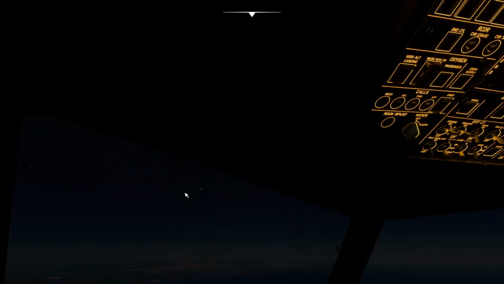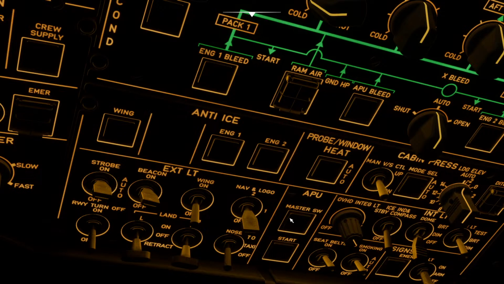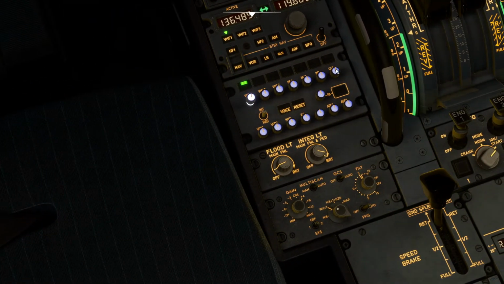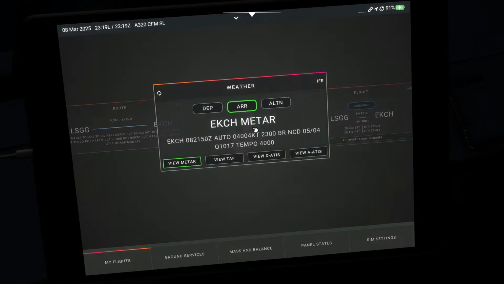Well, let's turn on the passenger seatbelt sign. Good evening, ladies and gentlemen, this is your captain speaking. Let's start the descent. We've turned on the fasten seatbelt sign, so please return to your seats. We will expect to arrive at Copenhagen in about 15 minutes. The temperature is 5 degrees and there's a little bit of clouds, but it doesn't look all too crazy. On behalf of Swiss and the entire crew, thank you for flying.